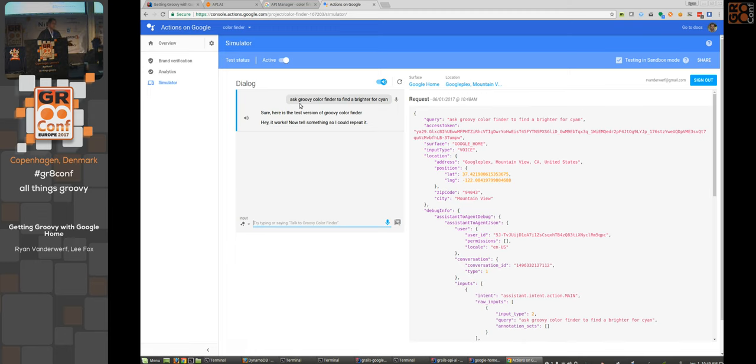So we've got an example project here that does that. And what's happening behind the scenes is it actually looks up a java.awt.color, tries to match that against a directory of colors in this code, and then it iterates through, and it'll try 100 times to find a brighter color that has a name that is in English, and then says that back to you. And if it can't, like, there's certain ones that it can't do, like red, right? It can't figure that out, because technically there is no brighter color. So you have to do, like, kind of funky in-between ones for the sample, which is fine.